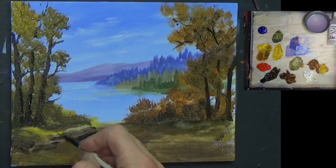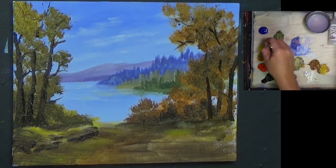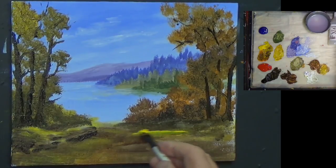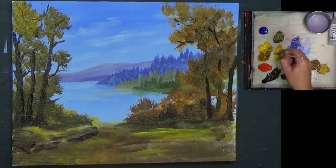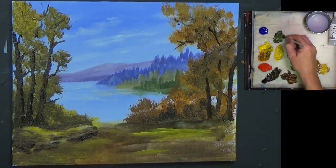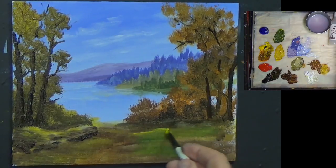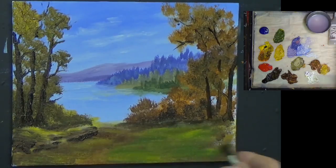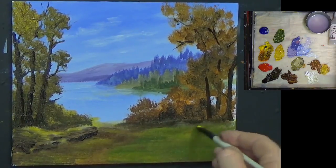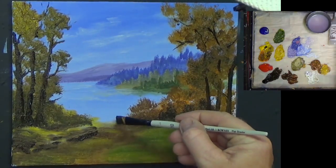Just putting some colour in — maybe light sparkling around there. Let's get straight into some yellow there, maybe that's just a little bit of grass. We could get a little bit of blue onto that, make some nice green. Let's put some sparkly sparkly green in — just a representation of colour. Now we've got this black and burnt umber again, moving into that. And I think we're moving on to about half an hour — so much for making a quick video.